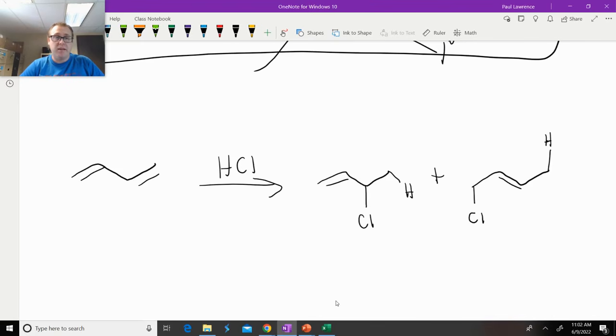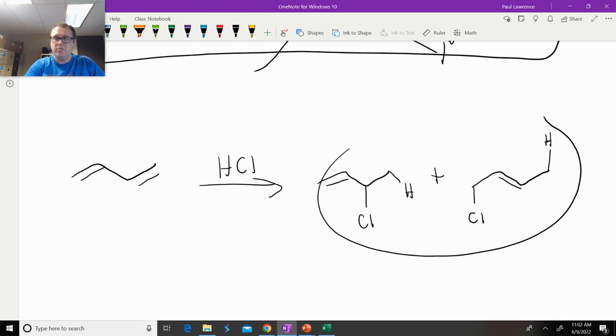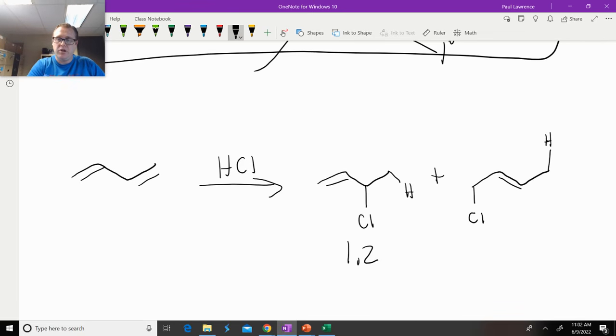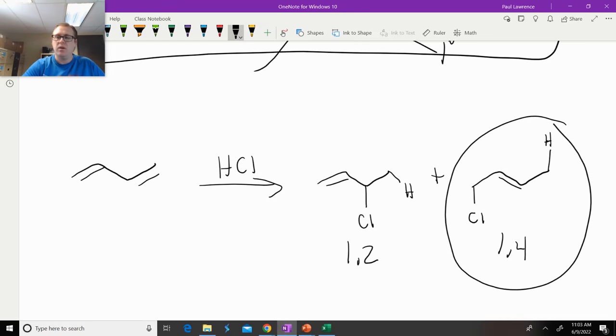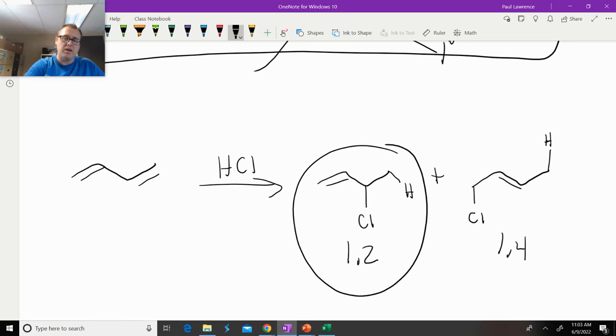So we've been looking at this reaction where we take a diene and treat it with acid, and we can generate those two products. We can see those two products: we have the 1,2 addition and then the 1,4 addition. What if you want to only get one of those molecules? What if you want to select for the 1,4? Or what if you want the majority of your product to be the 1,2? Is there a way to do that?